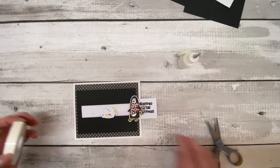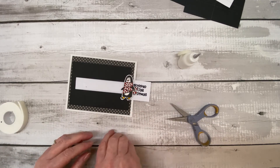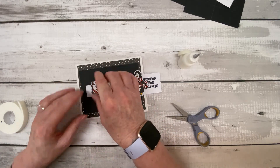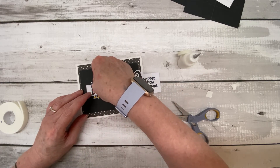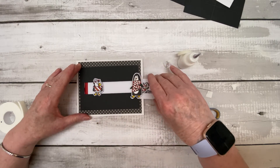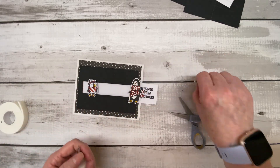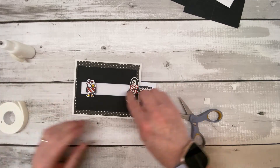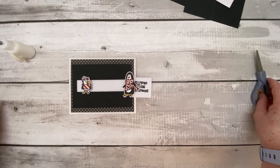For the second cheeky chap, we're going to add a square of foam tape on the back and stick him on the slider. You can see little marks where I made a mistake on the first one. Take the backing tape off and pop him on there, making sure the foam pad only sits on this white slider card — because as you pull the slider, we want him to move towards his mate. And then you can see the present revealed underneath. That's how easy they are to put together!